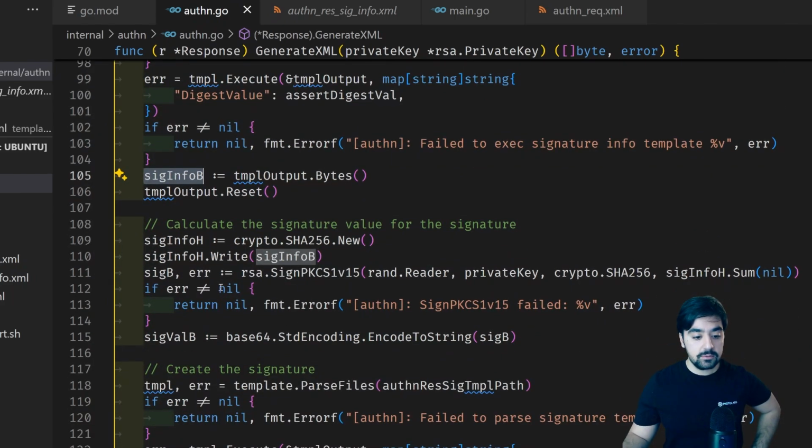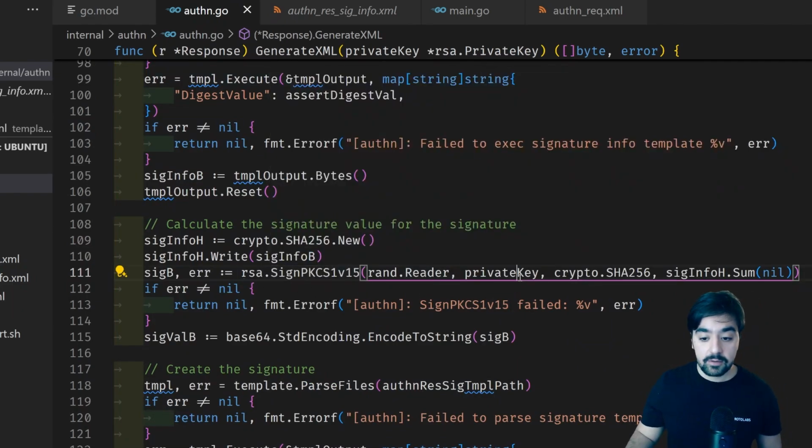And next up, we want to calculate the signature value itself. Like I described, we're going to use the PKCS1 algorithm. This is the version of the standard itself, which is 1.5, the latest, I believe. The requirements for this function are the private key that we read earlier, a hashing algorithm, which is always going to be SHA-256 in our case, and the signature info checksum.